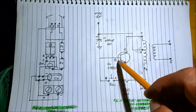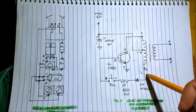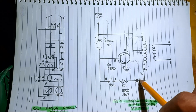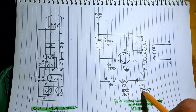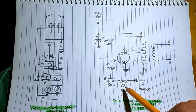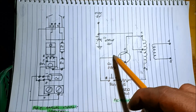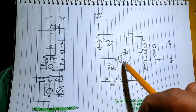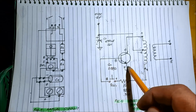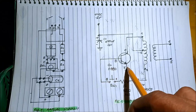Since we need to switch on this transistor, upon pressing the switch, the current flows from 2 to 3 and then goes to the silicon diode. This serves as a one-way switch, from anode to cathode. So this silicon diode will switch on, or forward bias, then to the resistor, the current limiting 33 ohms, 1 watt, and to the switch, since we press the switch, to the base and to the emitter, that will switch on the transistor.